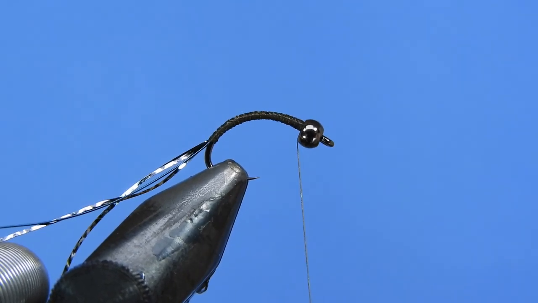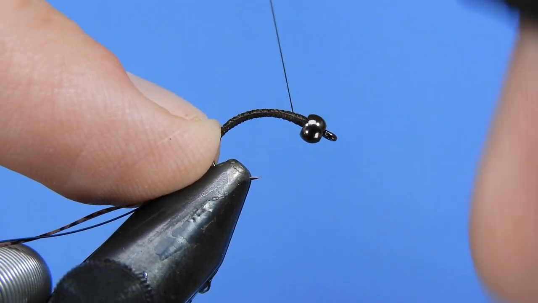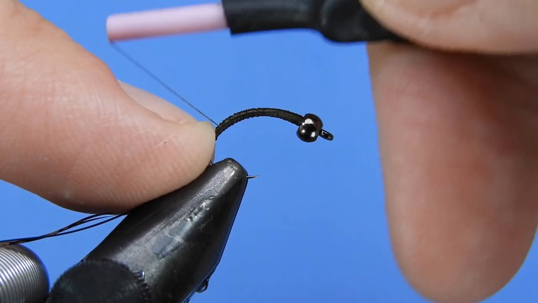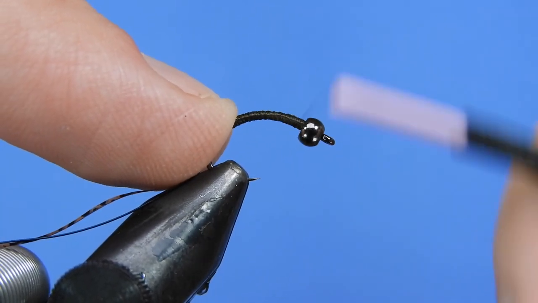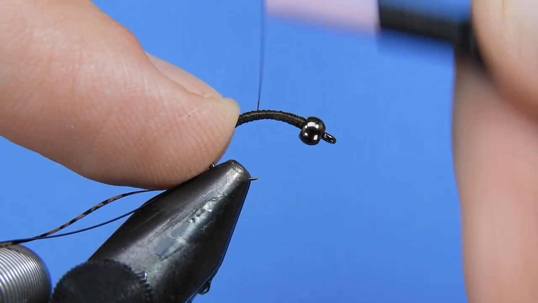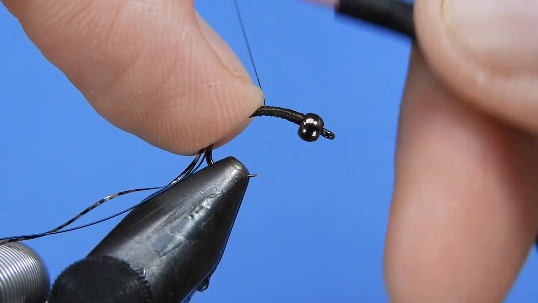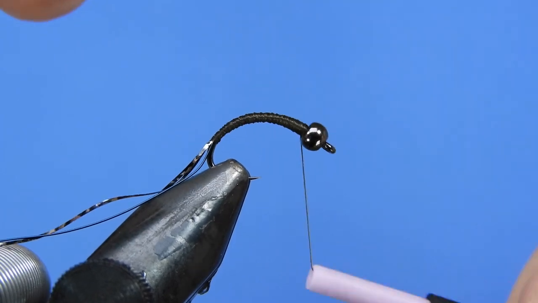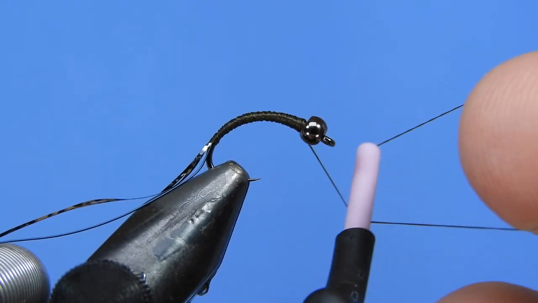And one thing you can go ahead and finish the fly like this, but I like to add a little bit of a taper in here. So what I do is generally I'll just start with my finger and I'll just kind of set a point on the hook and I'll wrap my thread down to there and then back up behind the bead. And then I'll move my finger up a couple millimeters and then I'll repeat the process. And what we're doing is basically building a bit of a taper into the body of the fly. So every time you have an extra layer of thread, it gets a little thicker and you just keep doing that until you're kind of happy with the taper that you've got.